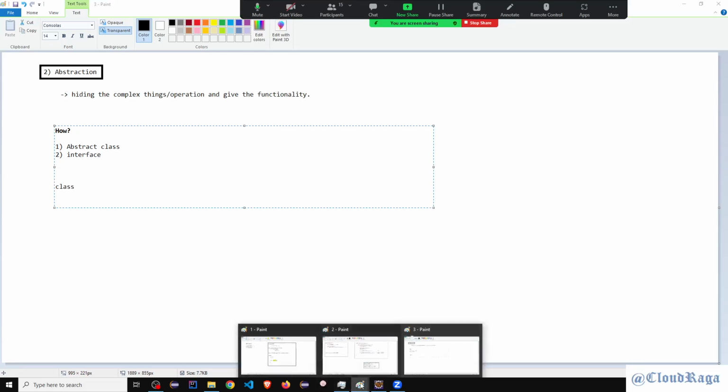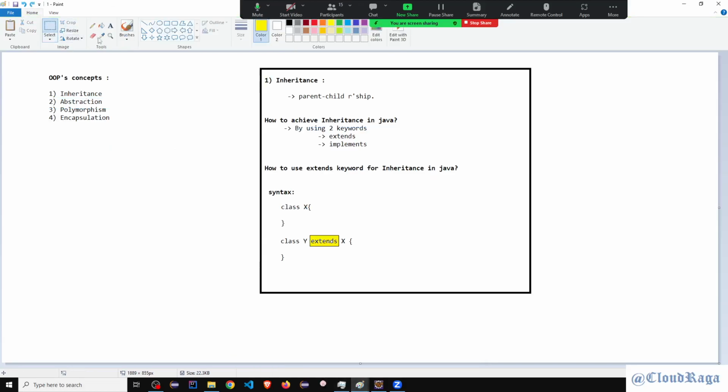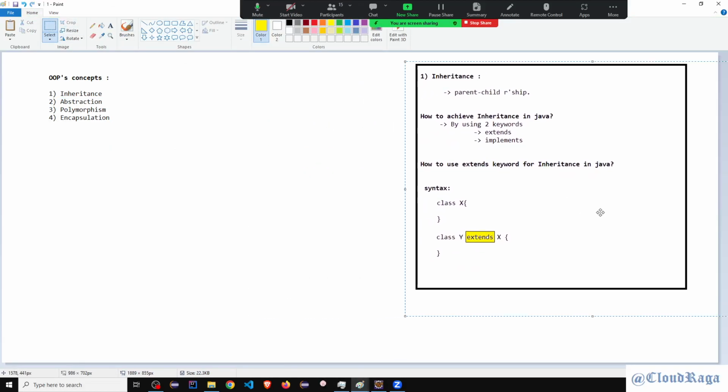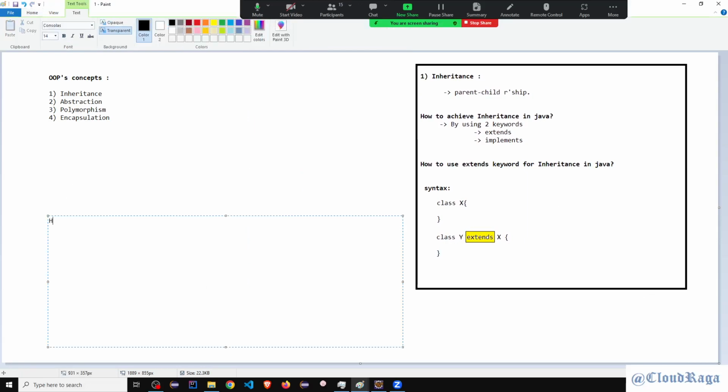Okay, that reminds me that you guys have to prepare some homework on this. Keep doing this homework, it will help you in future. So first homework is, of course you can see the difference, but still I'm writing the difference between abstract class and interface. Okay, so that's the first homework, that you have to see what is abstract class and what is interface.